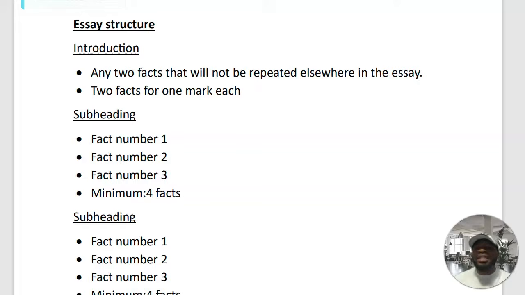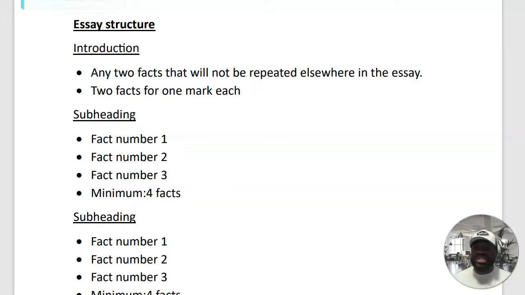So like I said in the previous video on tips of how to get a distinction, I said make brochures where you minimize the notes. You limit it to just 3 or 4 points per subheading, which you are going to be studying so that you catch them the way they are, and that will be useful when you are writing your facts in your essay. So let's start with the introduction.